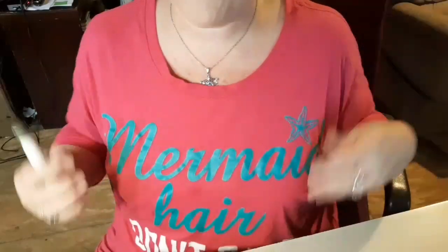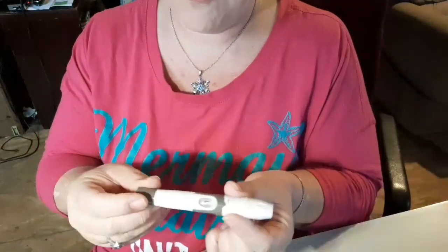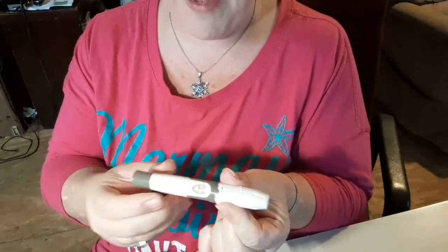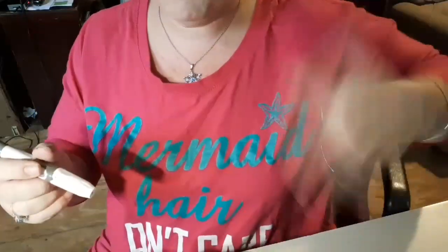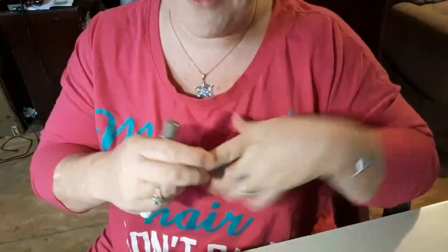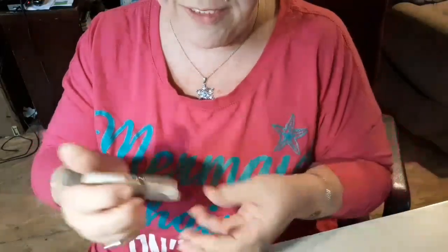I wanted a better camera angle so you could see the desk, but my phone keeps falling out of the holder. So we're going to cock our needle back and just pull it back, and you can check and make sure it goes back. Alright, get some blood to the surface there. Now you can do it by rubbing your finger, shaking your hand, but you want to get some blood to the surface so you ain't poking yourself for no daggone reason.